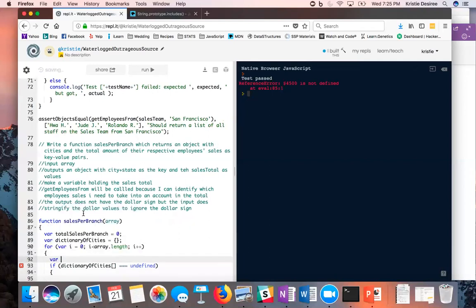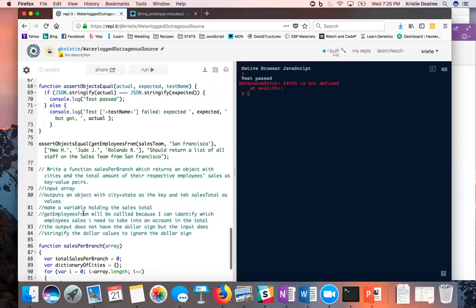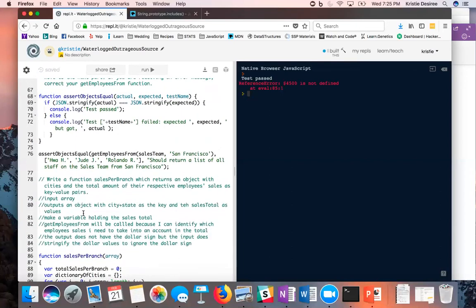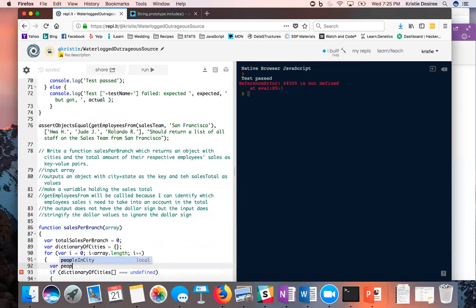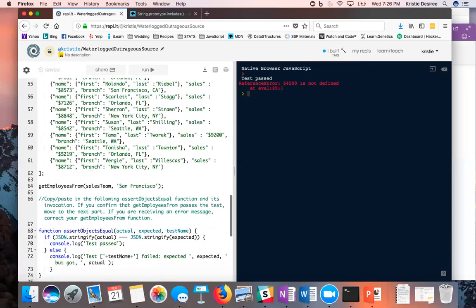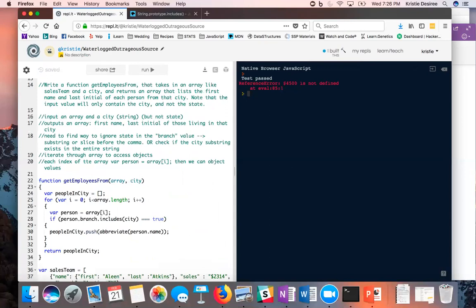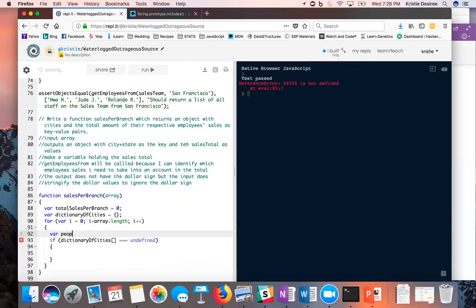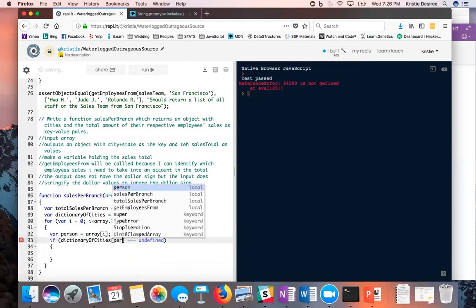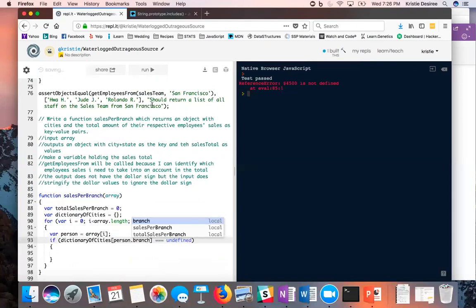I'll again make a convenience variable. So var people equals, for person in array I, person.branch is not defined.